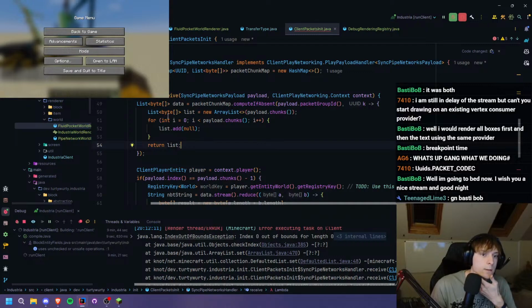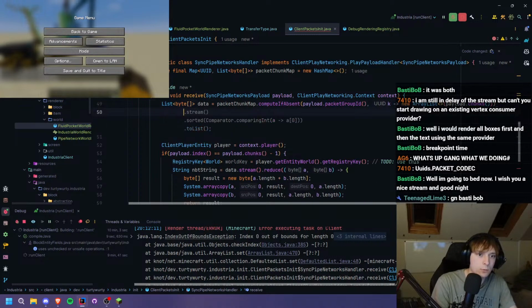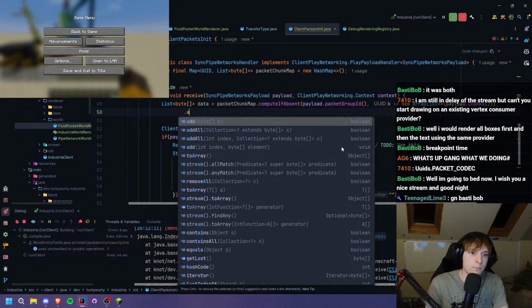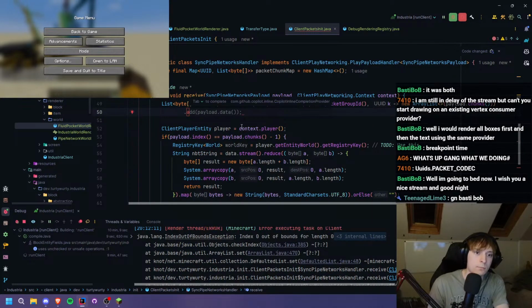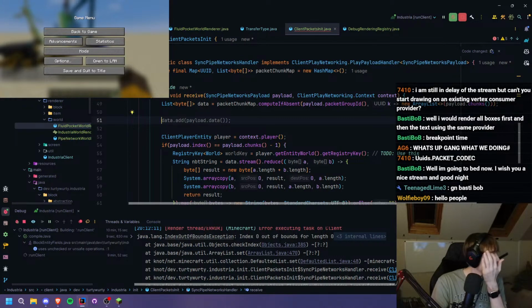So that makes a new array list, and then it, wait, I'm a little bit lost. What does this do? Hello.chunk. So if I do that, and then I can do payload.add payload.data.